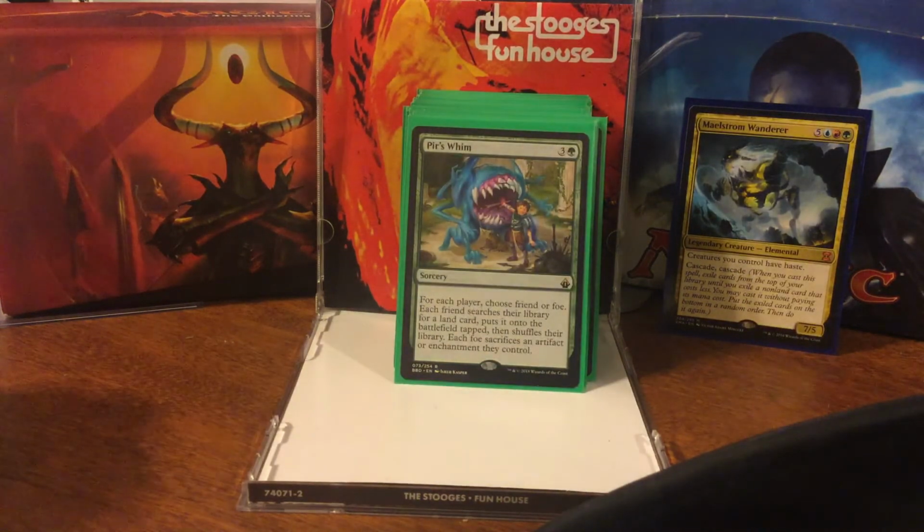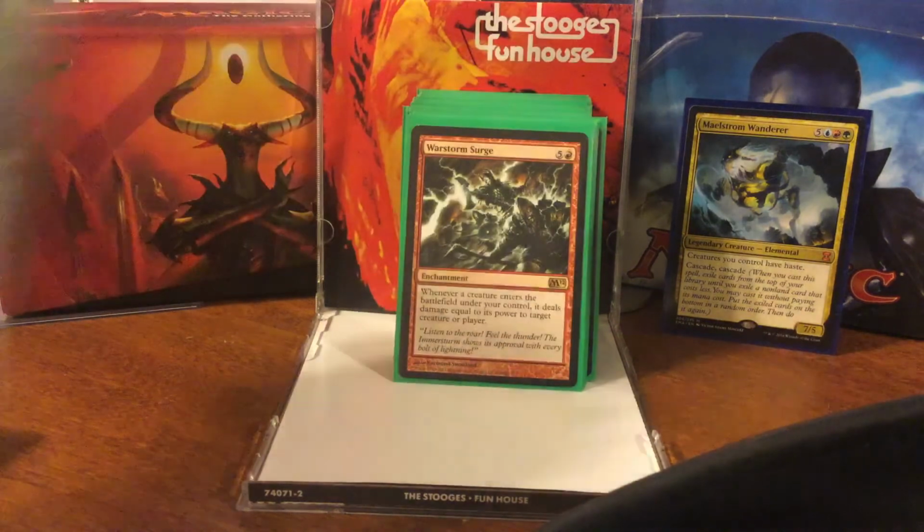Next we got Pier's Whim. 3 generic and a green for a sorcery. For each player, choose friend or foe. Each friend searches their library for a land, puts it onto the battlefield tapped, and then shuffles their library. Each foe sacrifices an artifact or enchantment they control. So yeah, removal and ramp on 1 card.